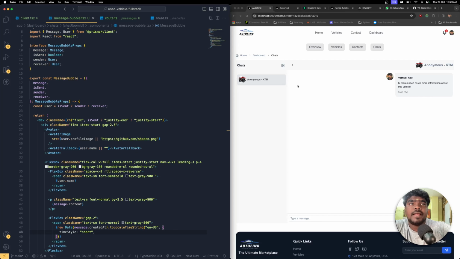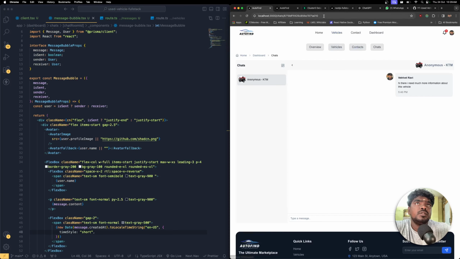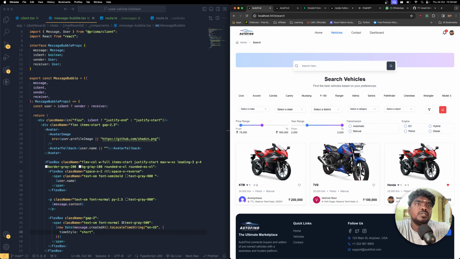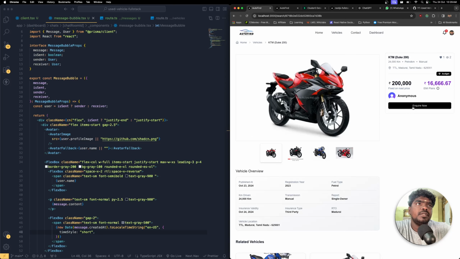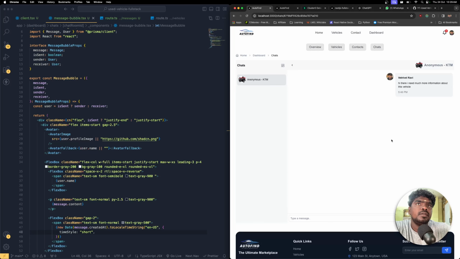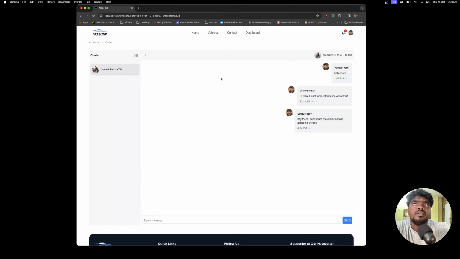So let's get back. Let me check it out. Let me copy this ID and get into the vehicles. For these vehicles only we are checking it, right? Yep.